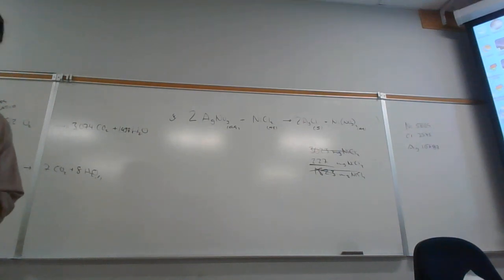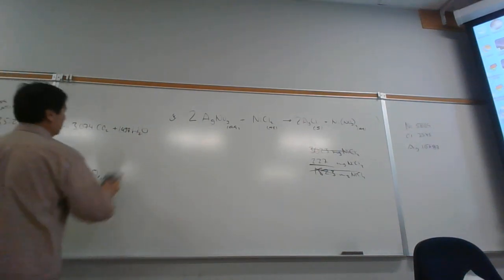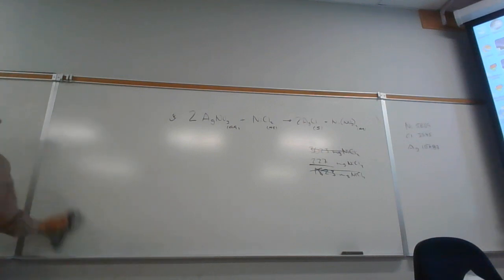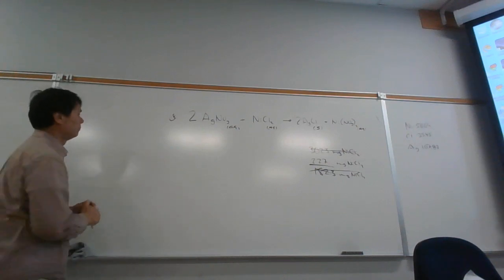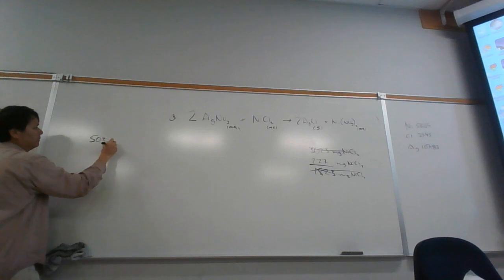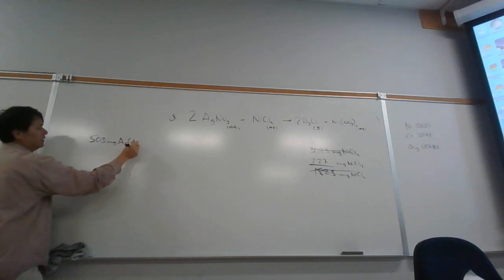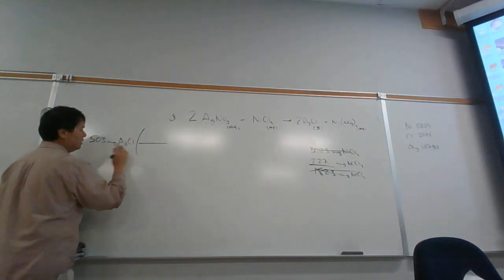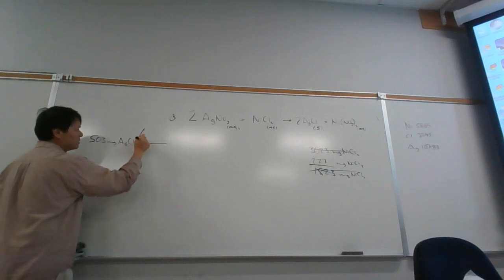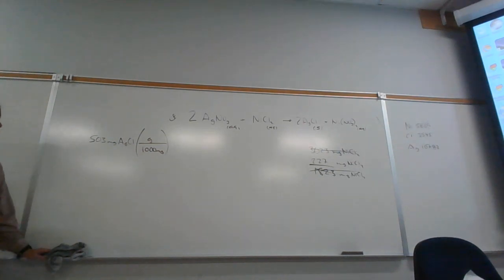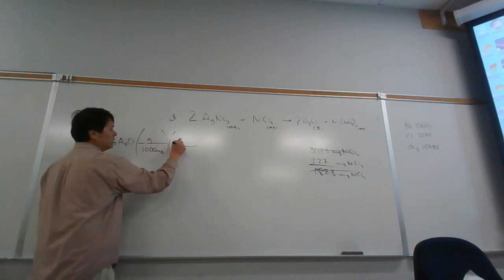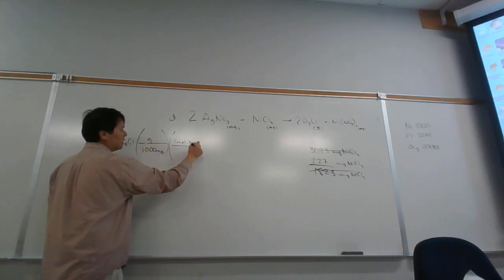It is 3 sig figs. All right, how did you guys do this one here? You start off with 503 milligrams of silver chloride, and then you converted it to grams. This is what I would have done: go from milligrams to grams. There are 1,000 milligrams in a gram. Then we have the grams of silver chloride, and we convert that to moles. And 1 mole of silver chloride weighs how much?